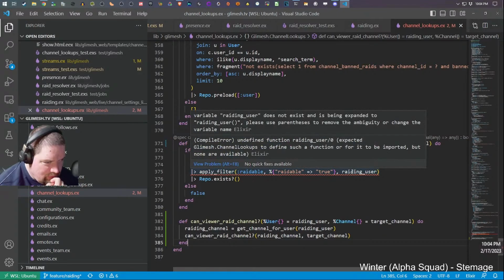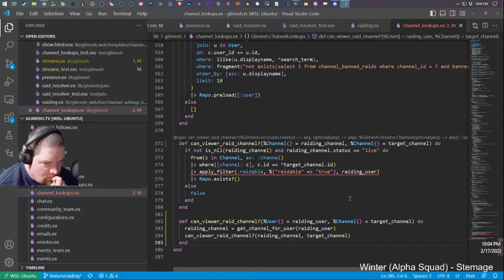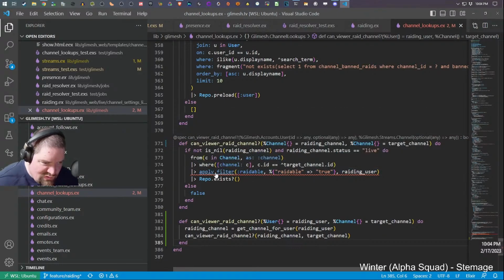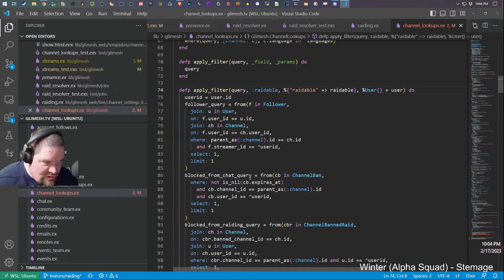Oh, what is rating user being used for? Shit, it needs both. Oh, for the apply filter. Why?